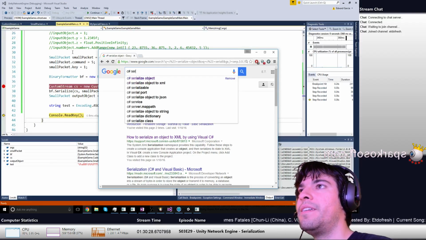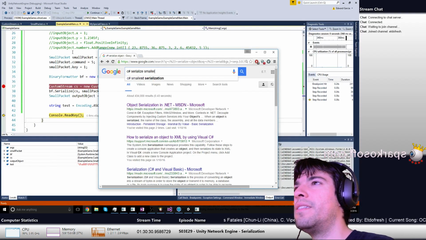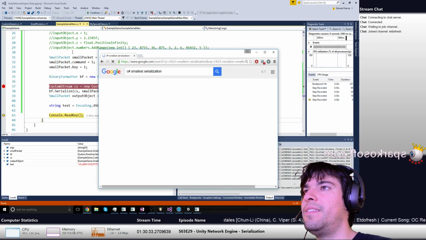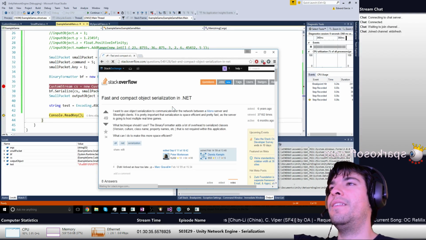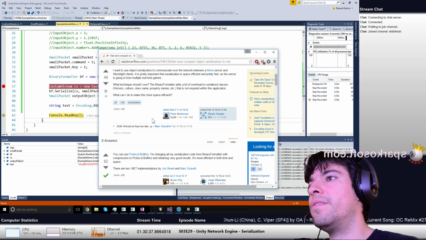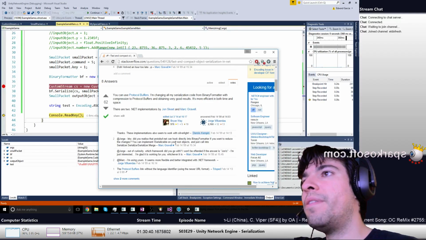C# serialize smallest serialization. You can use protocol buffers.